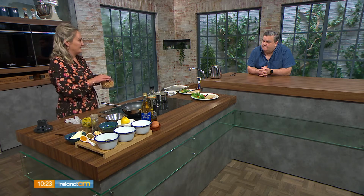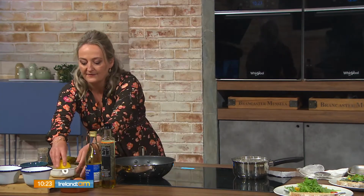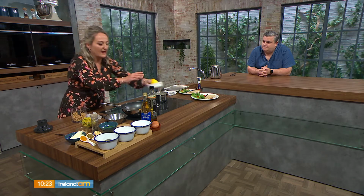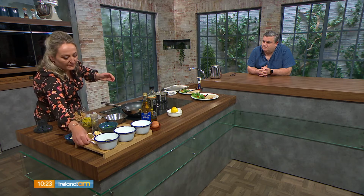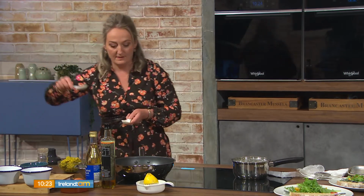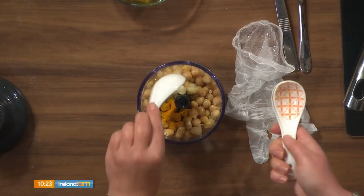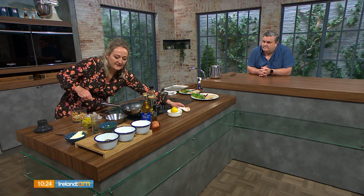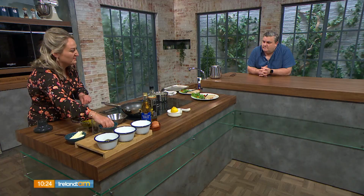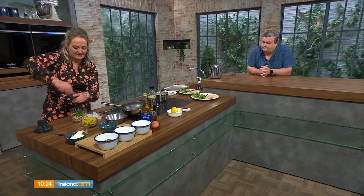So I have a can of chickpeas here that I've drained and washed through. And I'm adding in the juice of half a lemon. I have some turmeric, some ground cumin, some garlic, 2 cloves of garlic. And I have some fresh herbs. You can use parsley or coriander. Some people don't like coriander. A little bit of seasoning.